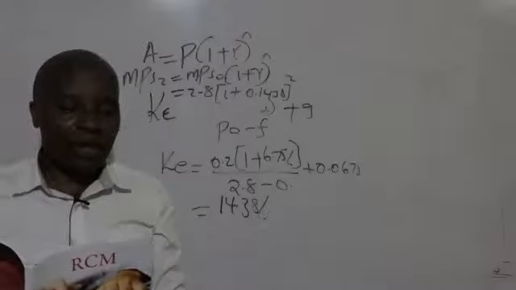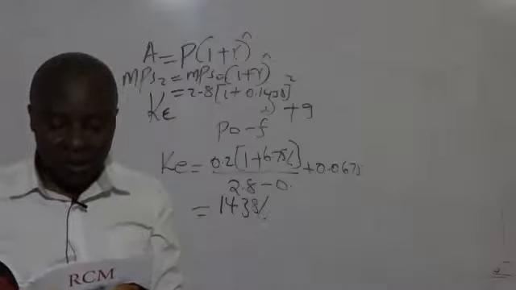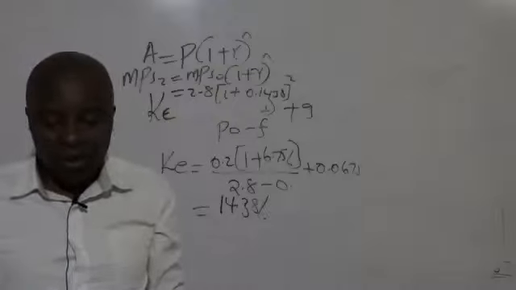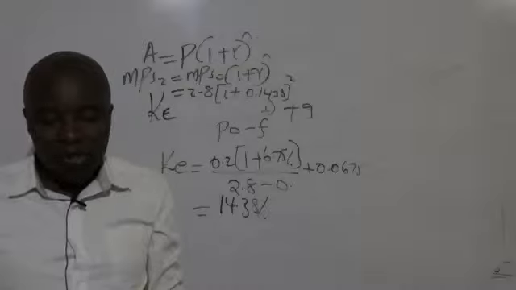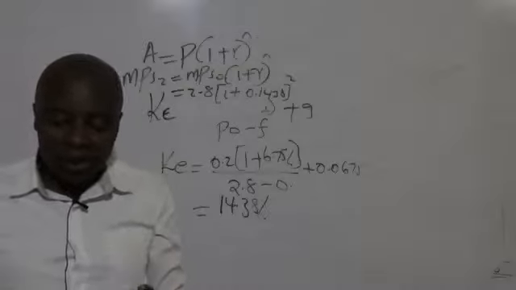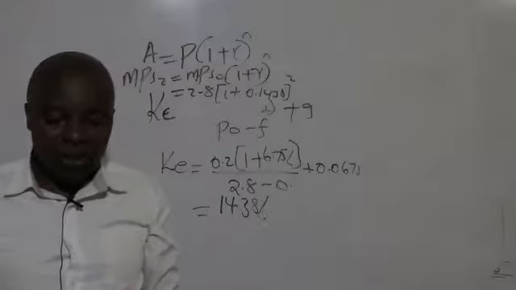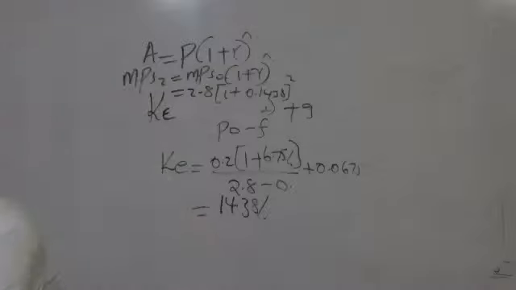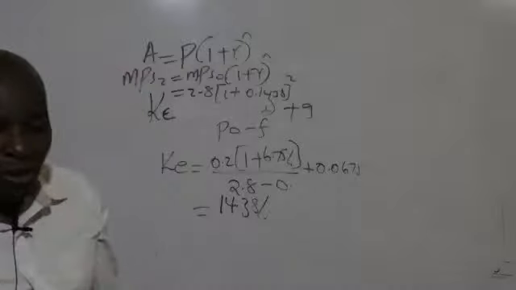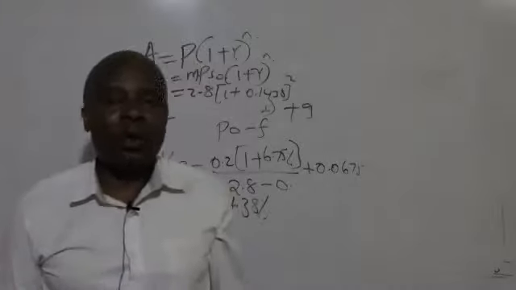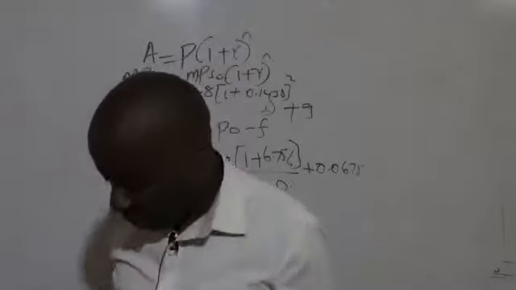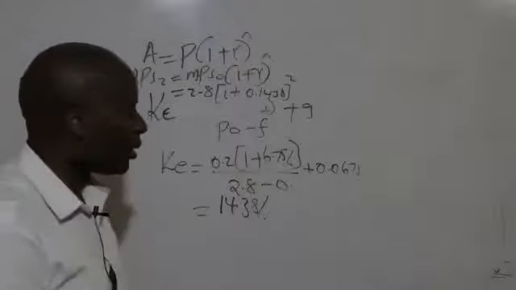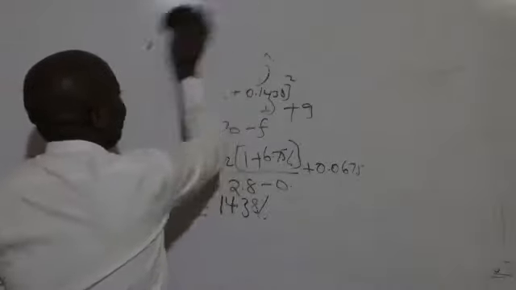There is a student there who got it correct. Remember, they don't want us to get just return on equity. They don't want us just to get G. They want us to get return on equity using Gordon's growth approximation method. Remember, Gordon spoke about ascertainment of the growth in dividends. Gordon has done quite a lot of work in finance. So here he came and spoke about the growth rate.